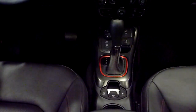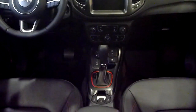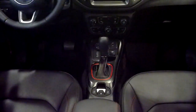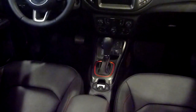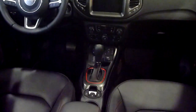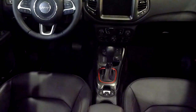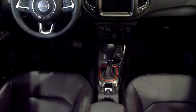But if you compare this to the Jeep Renegade, its interior center console is far better designed. And this is actually a little puzzling. I know that with the Compass they had to keep the price under $30,000, but you really cannot unsee something that isn't symmetrical. So you just see a console that is biased, ever so slightly bumped to the left towards the driver.